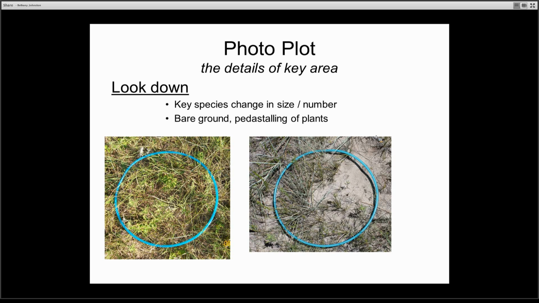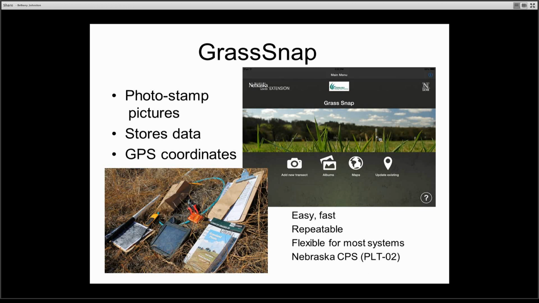We've had grants through the Nebraska Grazing Lands Coalition and UNL Extension to fund this, and so it's free to download. But I guess you can pay us back by letting us know how it worked for you. We'd like to hear back from you, so either you can rate us on the app page or email me your comments as well. With GrassSnap, we tried to take our experience helping producers set up monitoring systems and make it simple and easy to use.